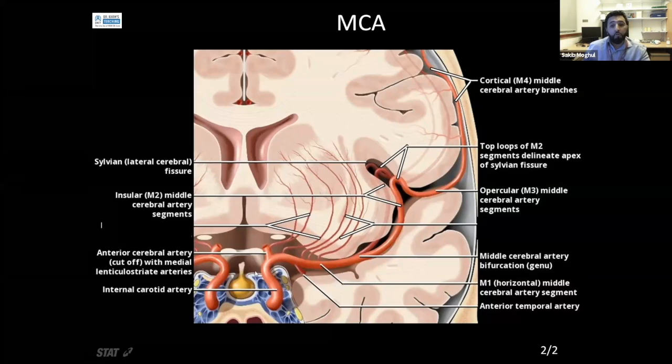For example, if you were to report in a CT angiogram that someone's got an occlusion of the M1 MCA, that rings alarm bells to everyone in the neurology world, because that means it's a very proximal occlusion. So that's why that kind of phrasing and wording is important. But from an anatomy exam point of view, I think it's quite straightforward to say middle cerebral artery. Main thing is it traverses, has a horizontal segment, then a vertical segment within the fissure, and then has multiple large branches which go along the cortex as well. They tend to go towards the parietal and frontal lobes, and also inferiorly around the temporal lobe segments as well.